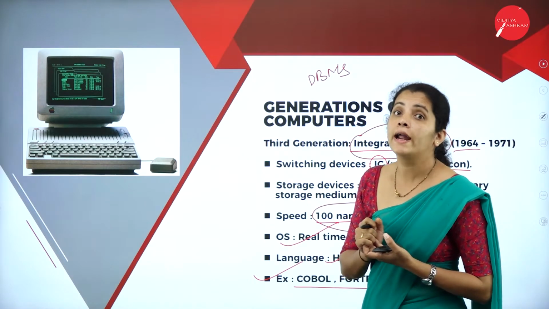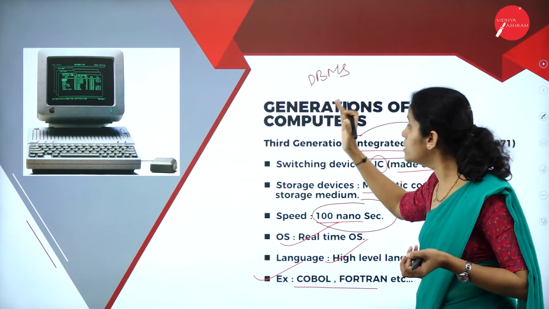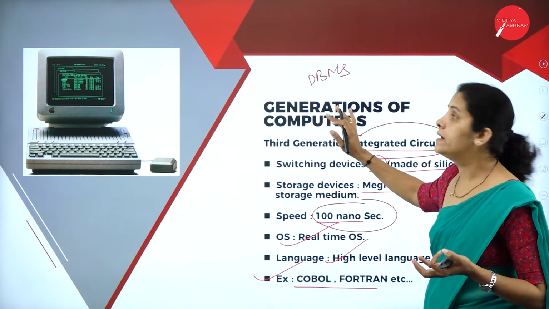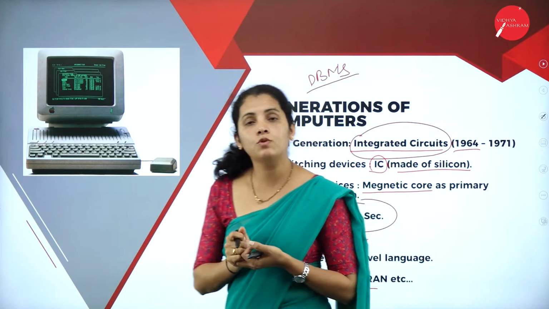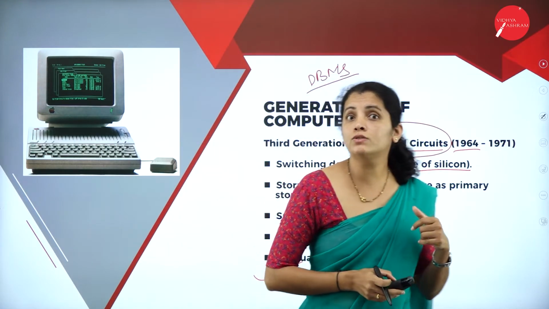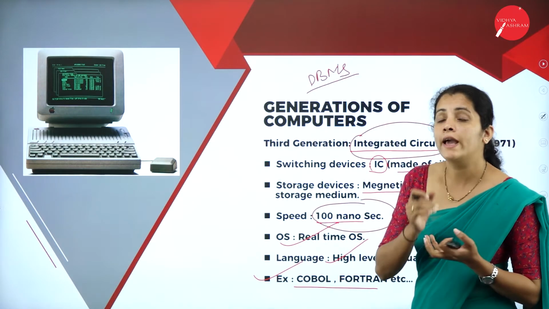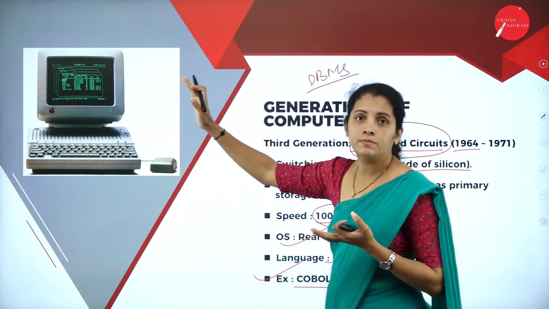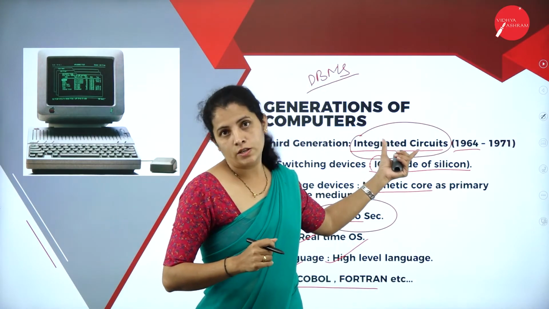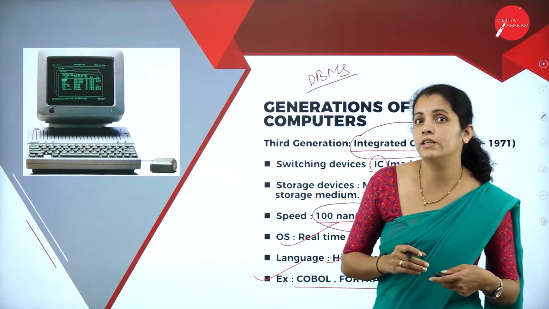Now tell me, what are the advantages and disadvantages of third generation computer system? The execution speed of the computer is comparatively higher than second generation computer system, and they were using the database management system concept along with the operating system. Now, what are the disadvantages of third generation computer system? Once again, these computer systems produced excess heat, so these kinds of systems require air conditioning. Along with that, to design integrated circuits, we require sophisticated technology. These are some of the disadvantages of third generation computer system.